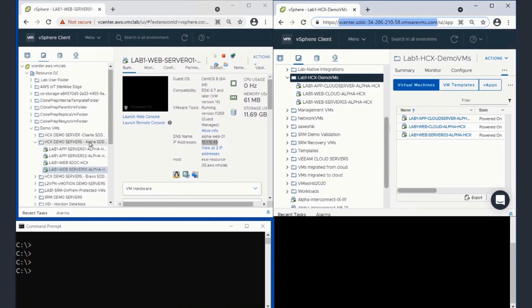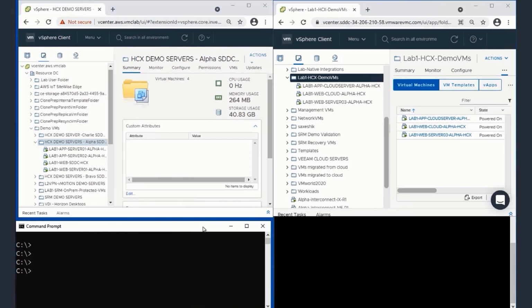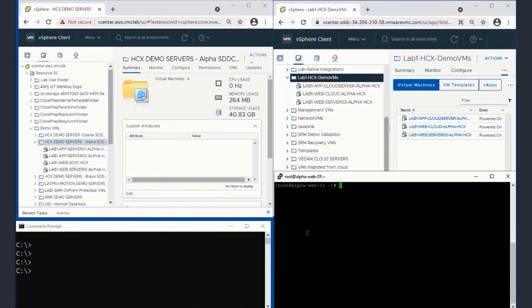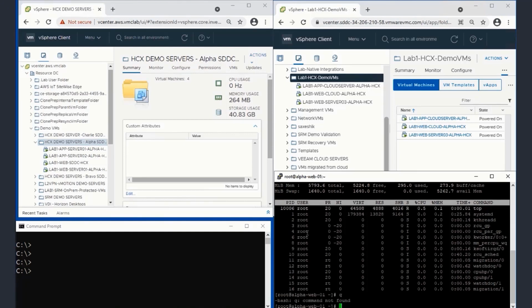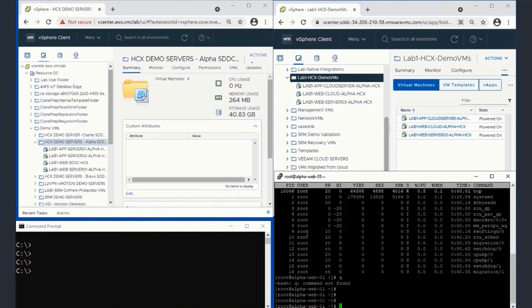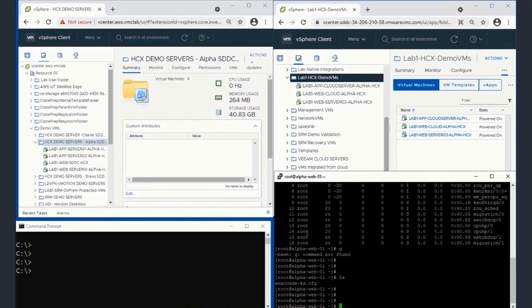We have our folder that we're going to be migrating the VM to. And on the left-hand side, we have the folder that we'll be migrating from. We have also already SSH'd into the VM that we're going to migrate. As you can see, it's active and running. We're going to go ahead and run top to show that the resources are being utilized. We're also going to create a quick text file to demonstrate that this VM is actually active and we're in the right VM.